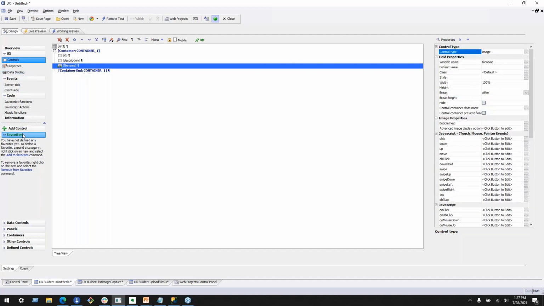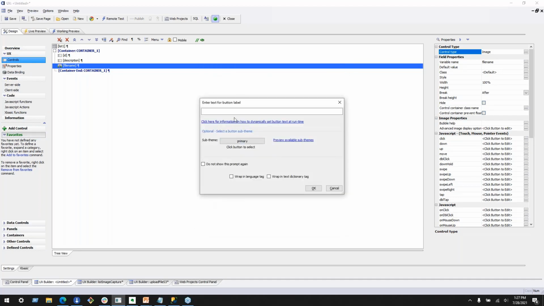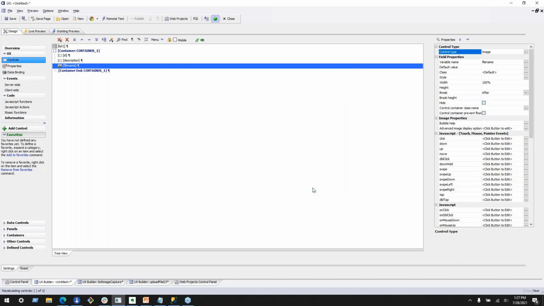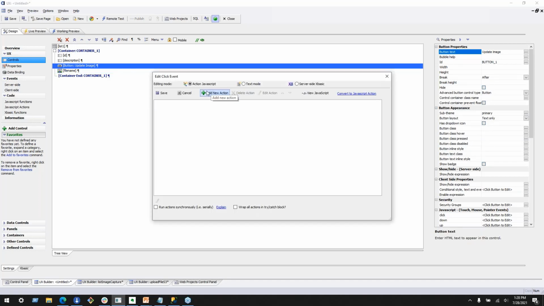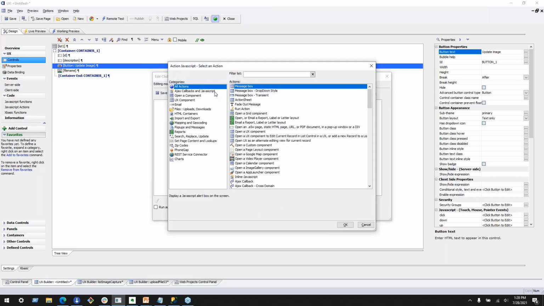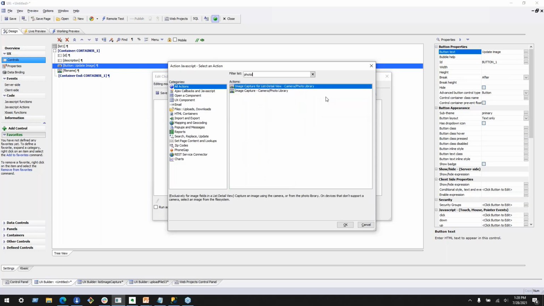And so let's add one more thing here. Let's add a button. Update image. Put that up there. And this is our button that's going to call the action JavaScript to add our image to the list and store it in Amazon S3 for us. So let's look for image or file. No, I think we want photo. There we go. There's an action in here called image capture for list detail view.